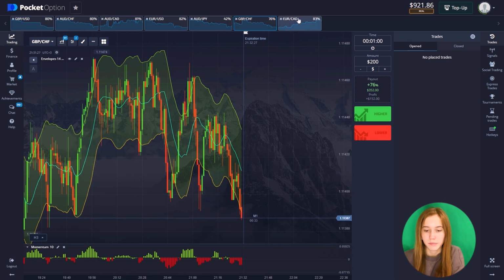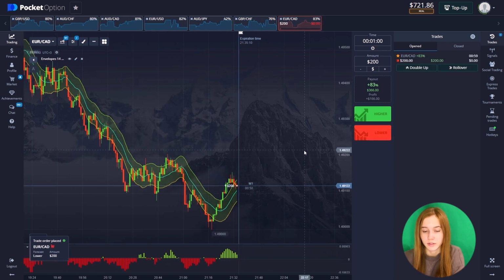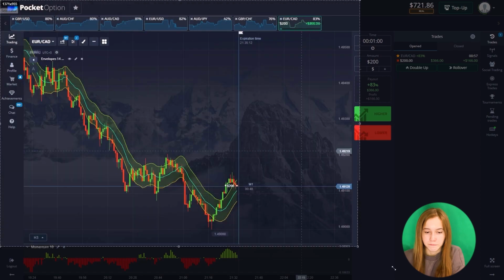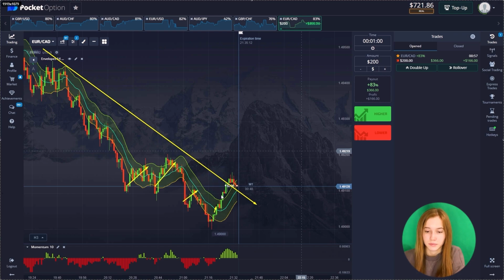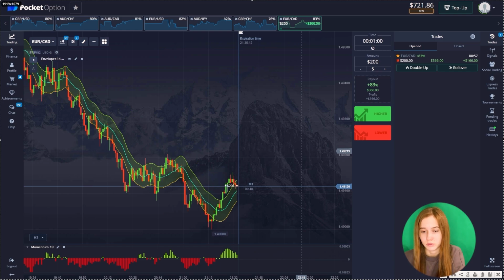Here we are on the next counterpart, and we start our technical analysis. Yeah, we see that our chart is going down. Pullbacks, green candles. Consolidation is going down in the lower position. I think it will also be a drawdown. We see bars also going to the 0 position. Let's see.